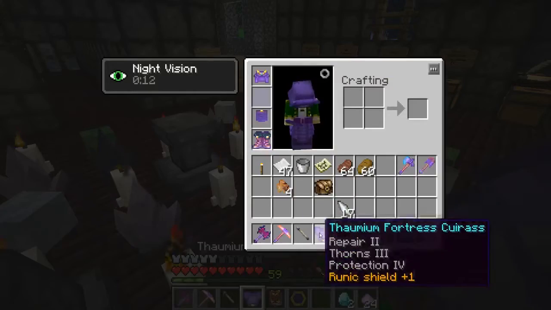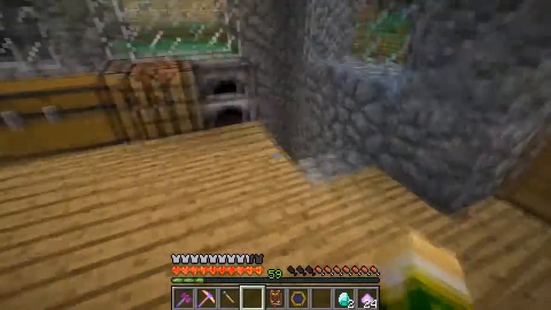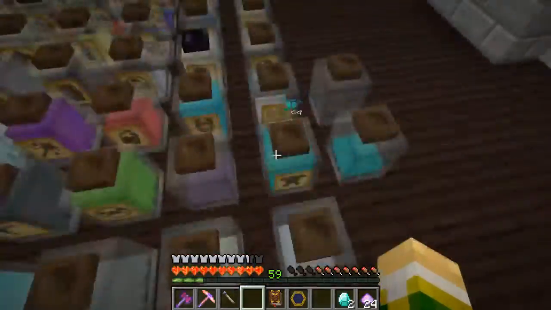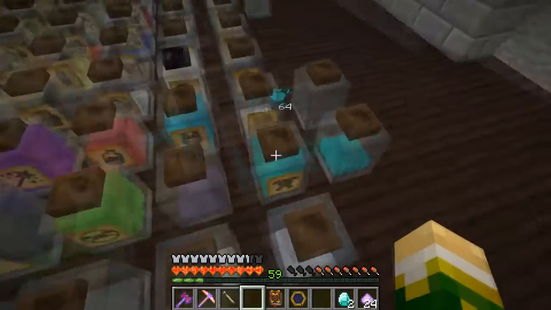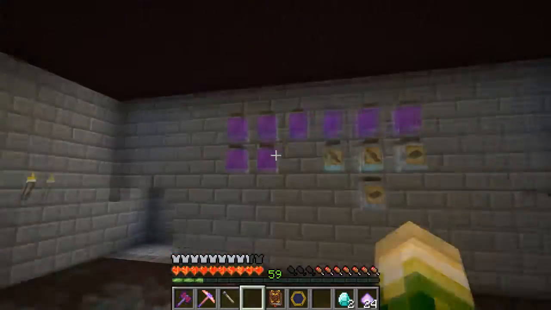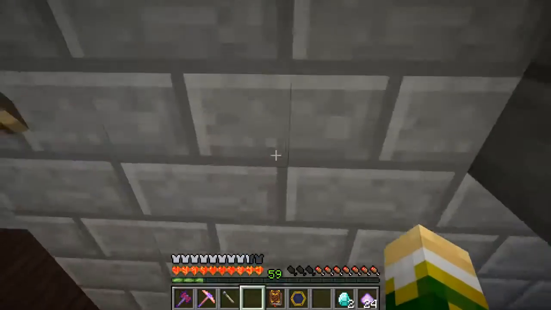There we go. Alright, so now it has 1 level of runic shielding on it too. Which doesn't really give us much more, but we're going to keep adding levels onto this. But first we got to check. Okay, we still got... See, we went through 1 jar. We're down to that jar and that one. And of course, we still have plenty of that. We still have plenty of magic. So we're good on that.